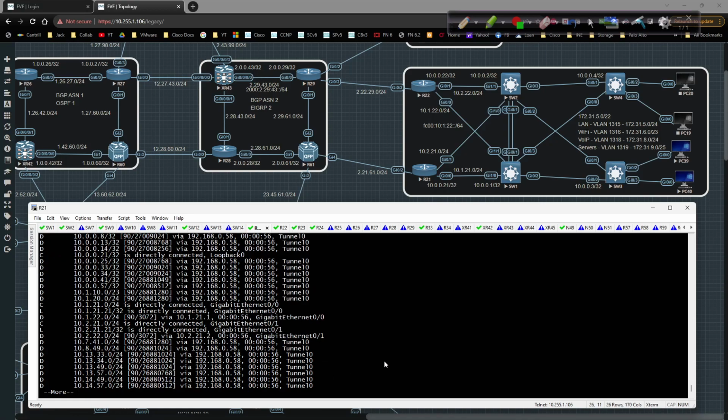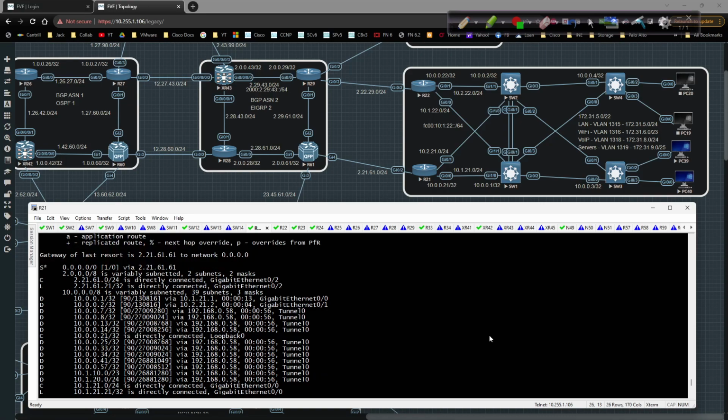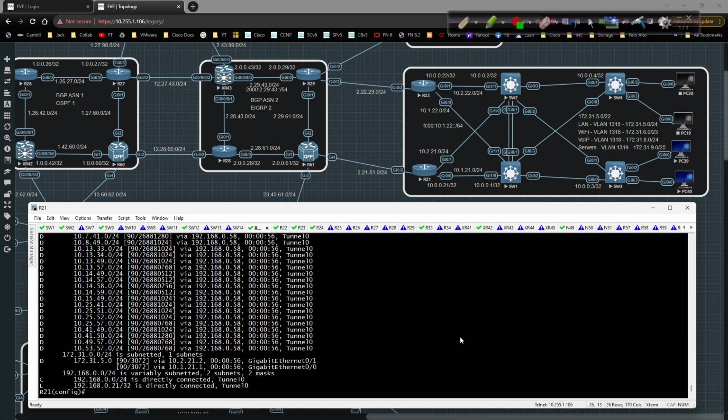But so now we've gotten rid of all of our RIP learned routes and everything looks pretty good. Normally I would be doing this on the fly. I would have already figured all this stuff out and been squared away. But, you know, no harm, no foul. So now we have converted from RIP to EIGRP at this site.